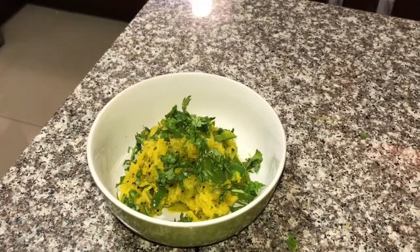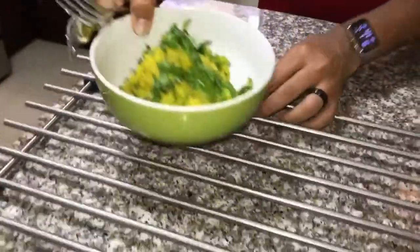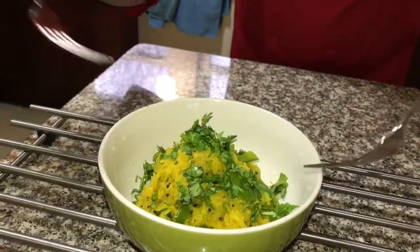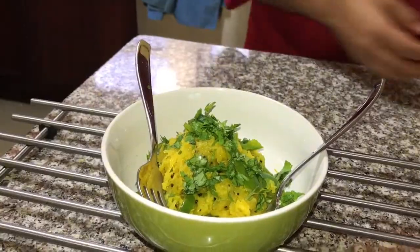We're gonna go ahead and get a fork, two forks, because food is always better when you share with somebody. And I'm gonna share this with my beloved wife, Rushna here. And ladies and gentlemen, I present you Vaghareli spaghetti squash. Voila.